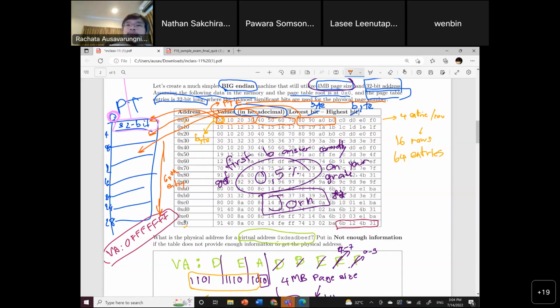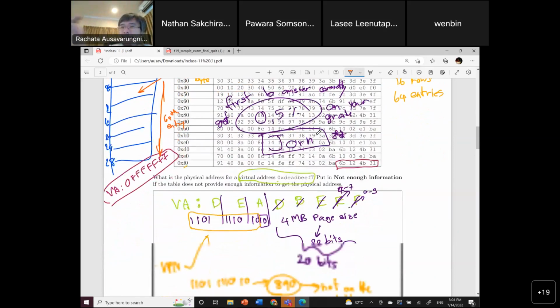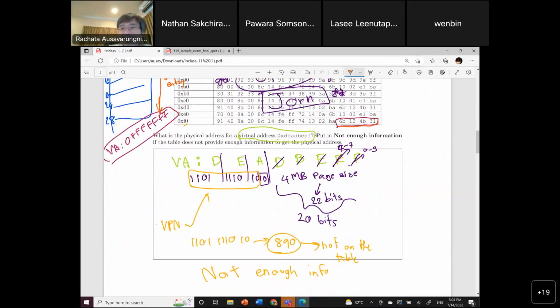We happen to know 1 row is 4 entries. We have 16 rows, so we definitely know the 64th entry is the last one here. Are you with me so far? If you count 0, 1, 2, 3, 4, 5, 6, 7, 8, you will get there. This is VPN 63. You just go to that 4 bytes. So that's my page table entry.